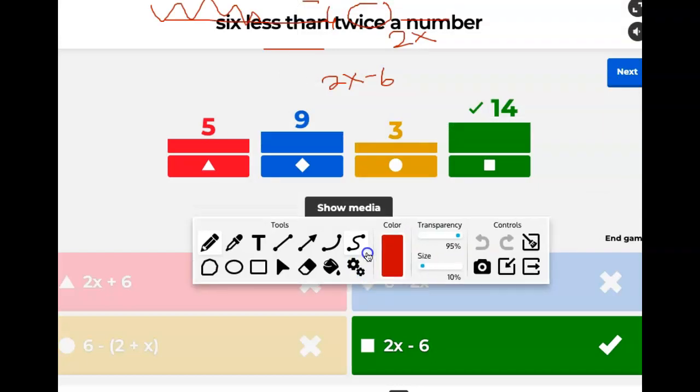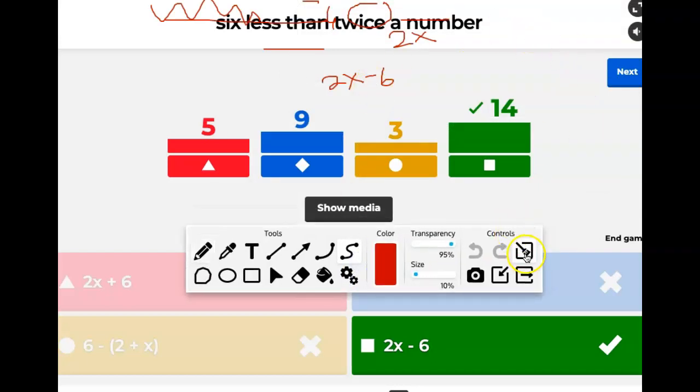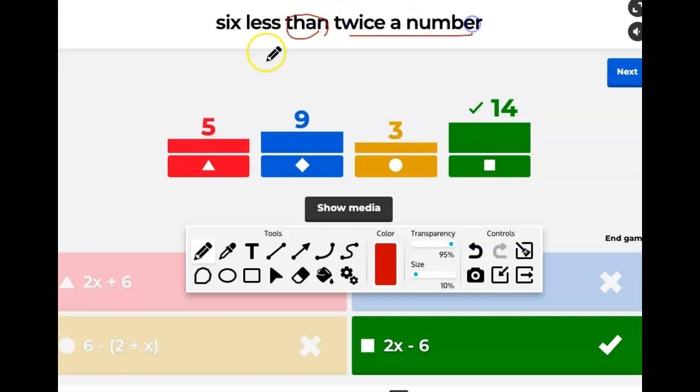So I'm gonna go here. Let's clear that out for a second. There is a word "done", right? Go back to that. So the word "done" is here. And this is twice a number, 6 less. So we're gonna compare them, right? Twice a number, you could say 2x. 6 less is minus 6. And since we're comparing it, you're going to write 2x minus 6 instead of minus 6 plus 2x. So your answer is 2x minus 6.